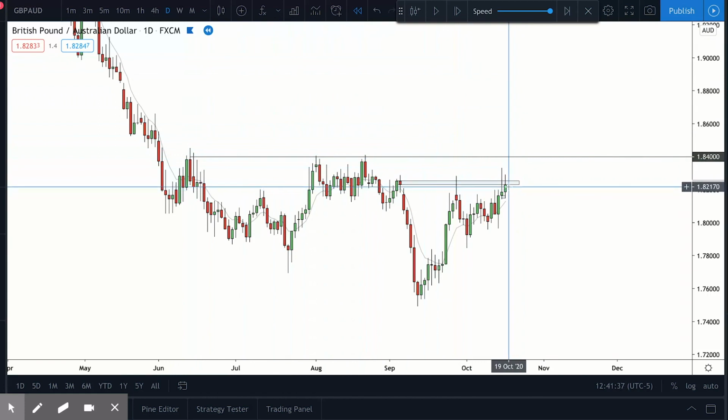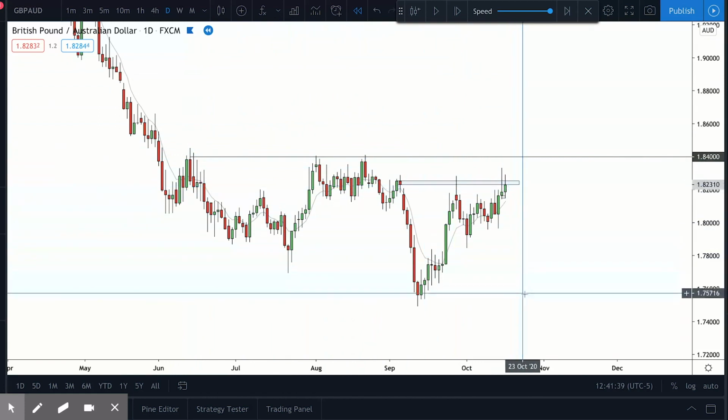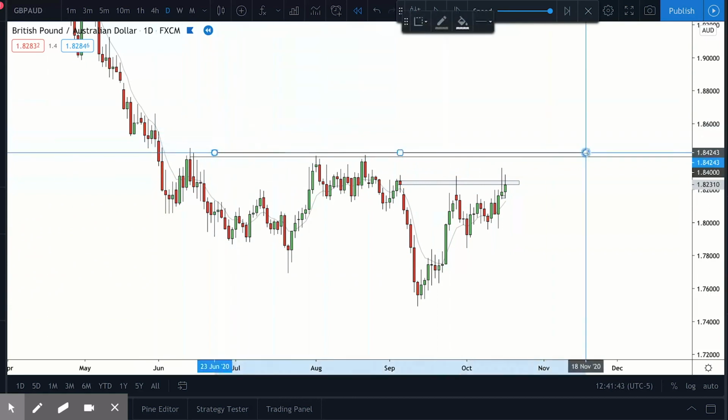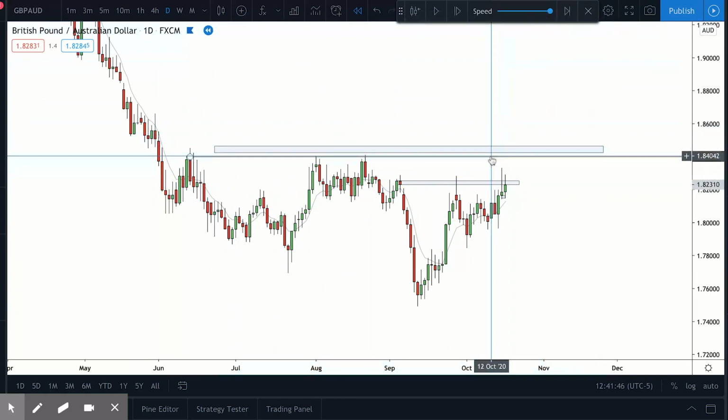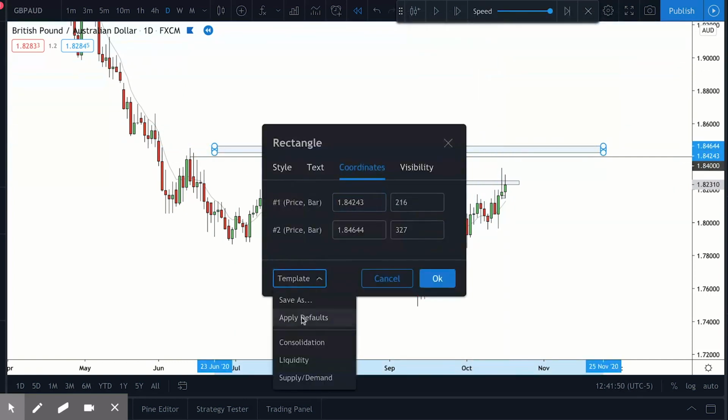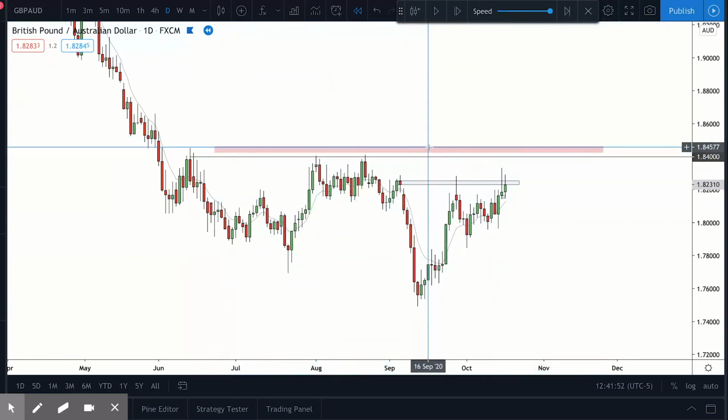So I didn't actually expect this market to come all the way down from here. The reason being we've got liquidity over those levels. Okay, liquidity, very important, always mentioning it, but you always need to keep it in mind. Not thinking about liquidity is going to leave you getting burned a lot more than you need to.